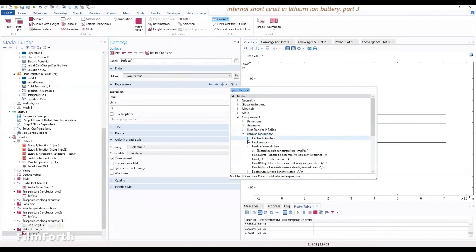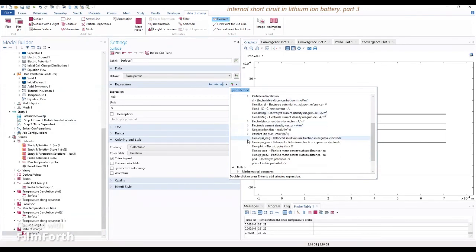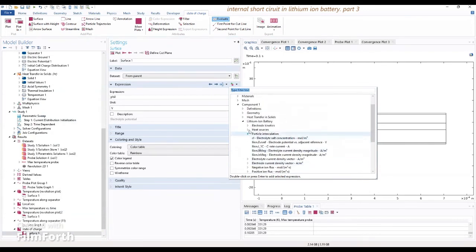It's under lithium-ion batteries, under particle calculation.